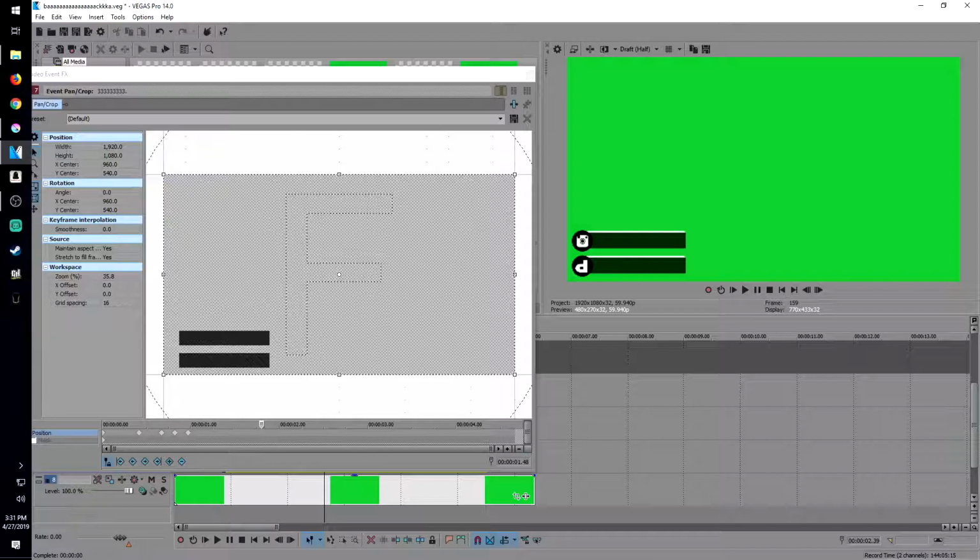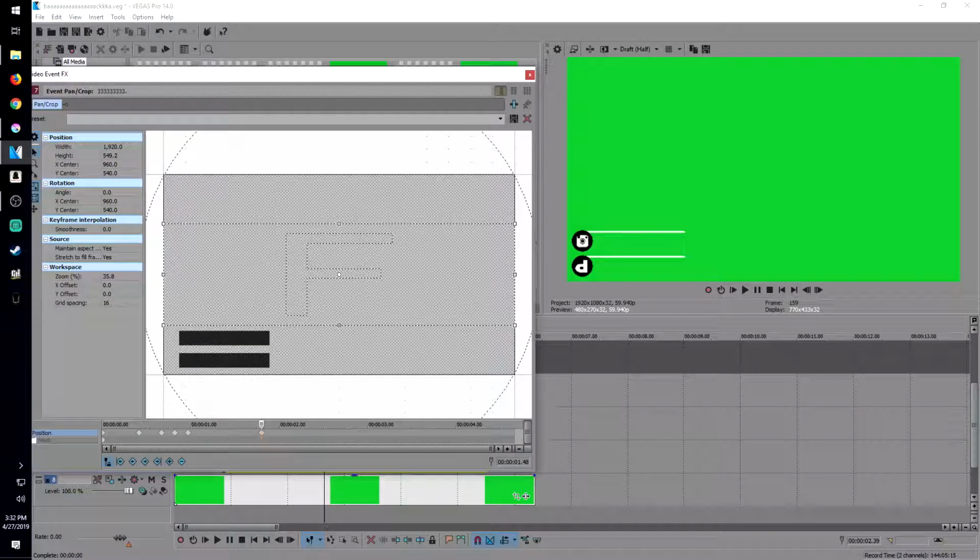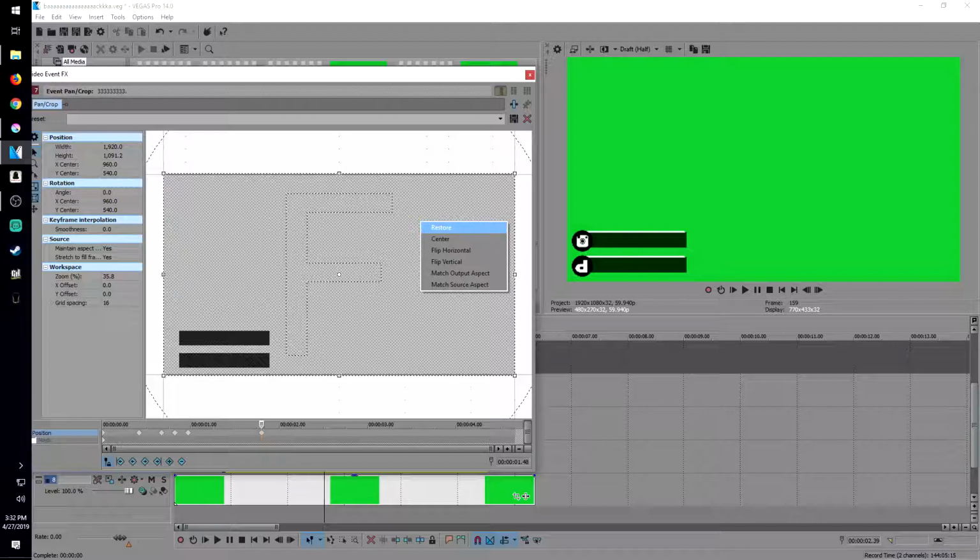You guys could have a different animation. You could have it come down. I would say it's a lot easier to make it come from the left because you crop it here. If I try to make it come down and crop it here, you see it kind of does that. I mean, you could change it, but I don't know. I'll just stay like that. You'll probably have to make 2 layers just so these two won't mess up, or unless you guys know how to do this a lot better. I mean, I'm just doing the basics. I don't know too much about Vegas, so I'm just doing the easiest way that I know how to do.